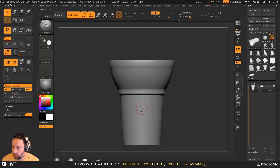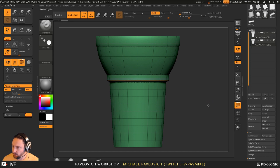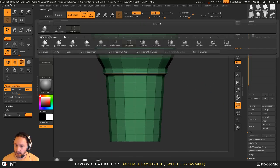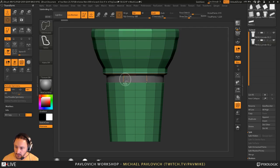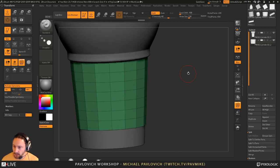Anyway, so if we want the little squares in here, let's go ahead and duplicate this one off, and we'll hit Shift D. And now again, I want to take this one here. So I'm going to go to Select Lasso, and that'll allow me to take these edge rings here. We want to go all the way down until we get here. We'll invert this one. We'll go ahead and delete Hidden. And now we can use these as squares.